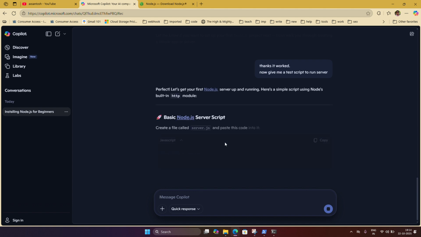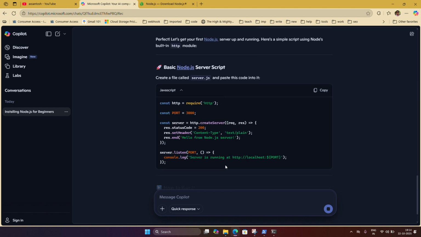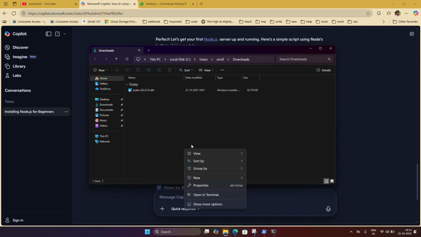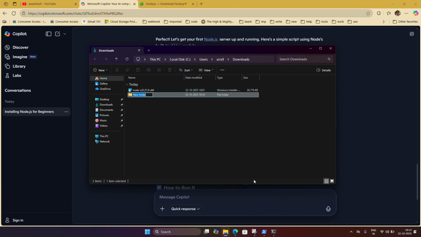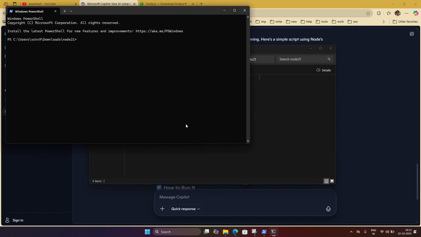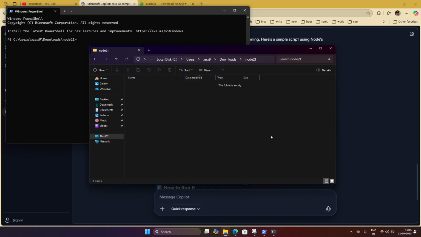Okay, now what we can do is we can create a server file. What I will do is I will go to downloads folder and I will just say node 21, and over here I will open a terminal as well, and before that I have to create a file.